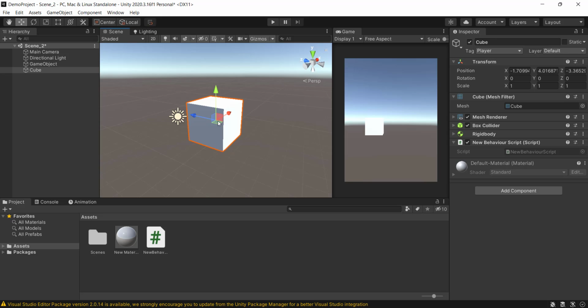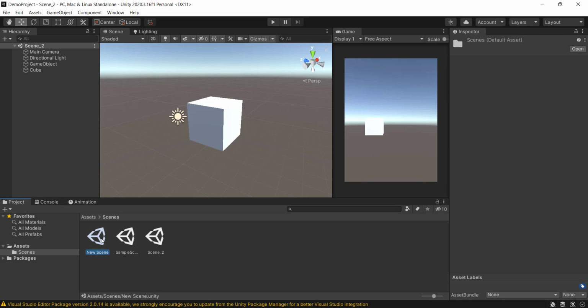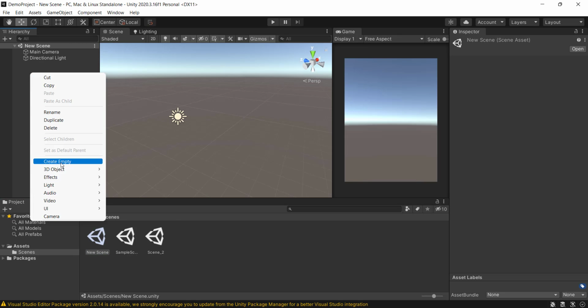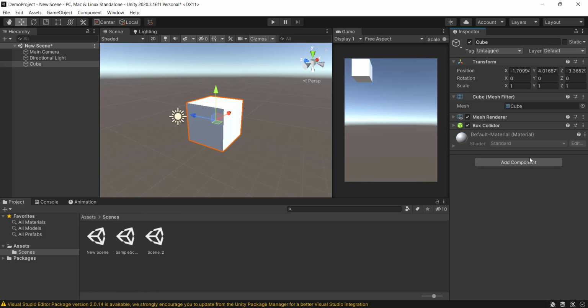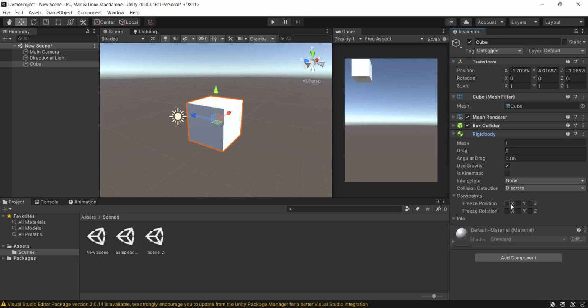So in every scene I want this player. So if I go to another scene, let's say in this scene the setup is completed, and I have gone to another scene, and here also I should create a player, right? So that means I should create a player again here. Again I should take a 3D object cube, I should use a rigid body, I should do all the settings again, I should tag it again, I should give the script again, right? I don't want to do that.